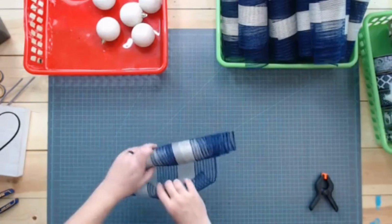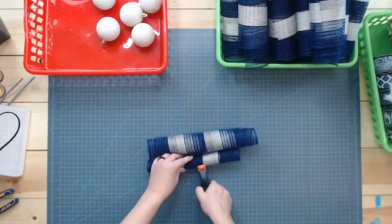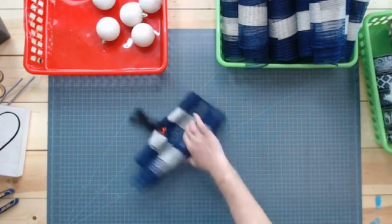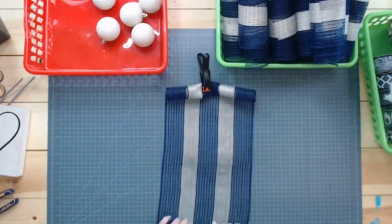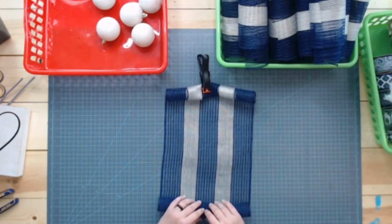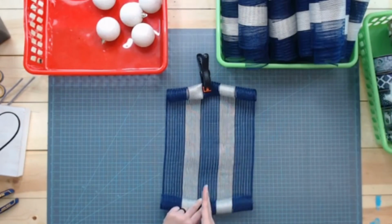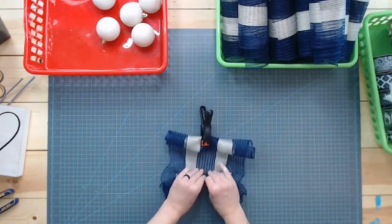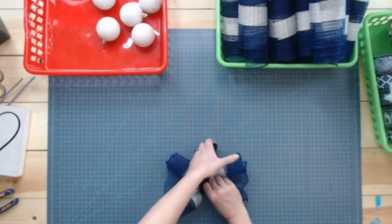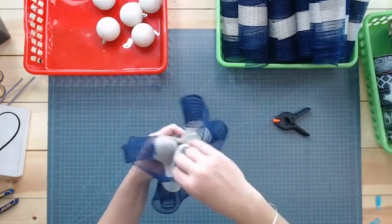So we're going to follow the natural curve of the mesh, roll it a couple of times on this end, and then clip it in the middle, just like that. Then swing it around, locate your other end, do another curl, roll it a couple of times. Then this is going to be easier because it's got the lines, so you can eyeball kind of where the center is, but you want to locate the center and just start pinching between your index finger and thumbs to form a ruffle. So here is what you get. You get a pretty little ruffle with some curls.